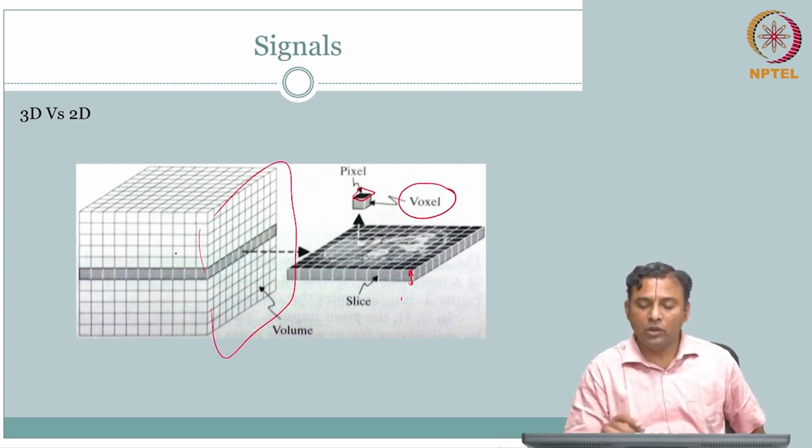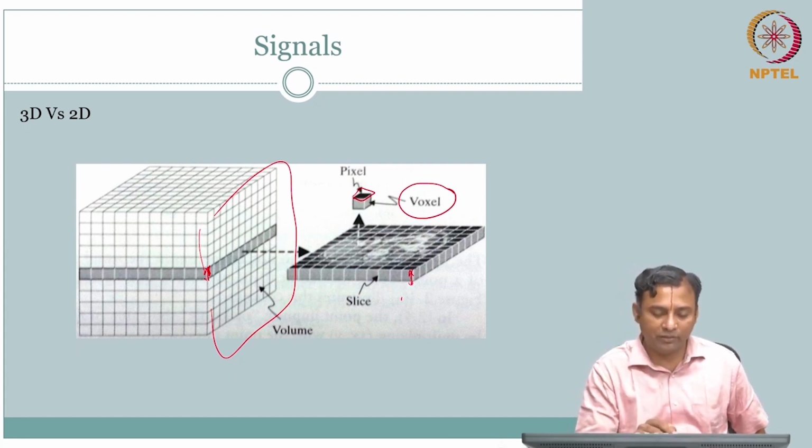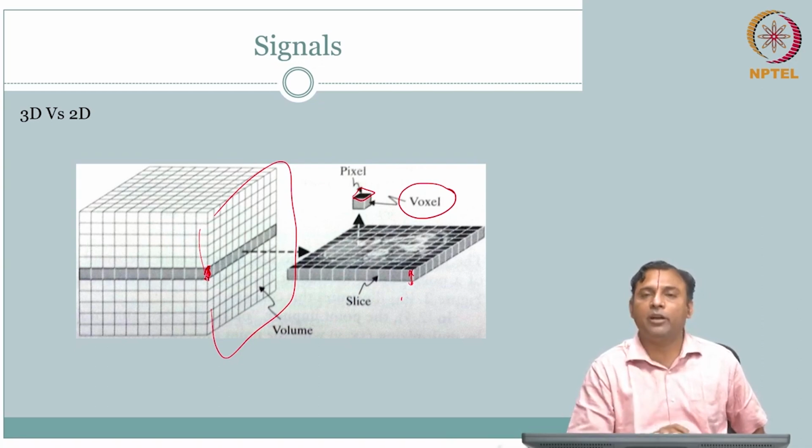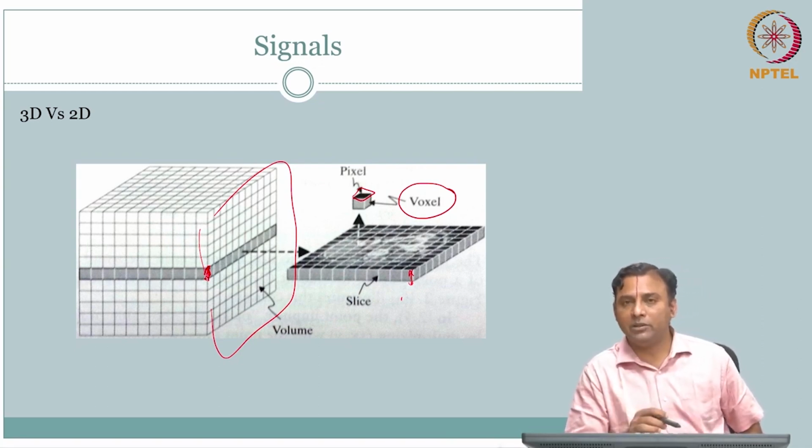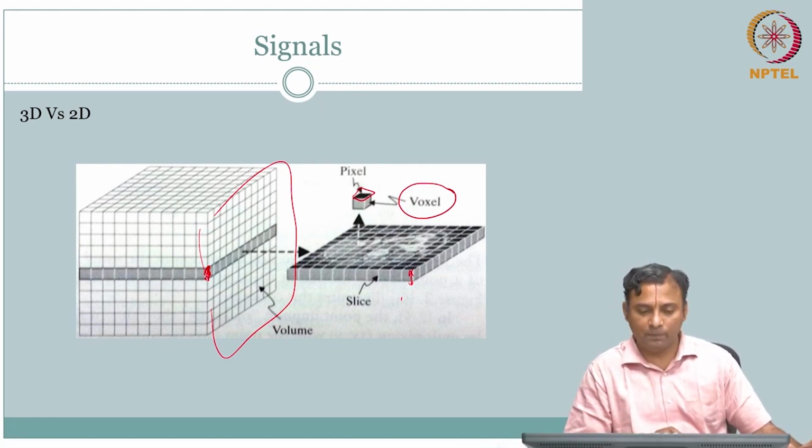So we will use volume elements when we are doing 3D. When you are doing imaging, typically, even though it's the same value within this thickness, you are going to project this on the plane of paper. That means you are collapsing the depth information. You are projecting on the plane of paper, so it becomes 2D. So we call it an image, and it's called a picture element, pixel.